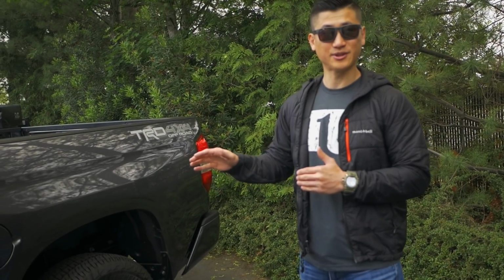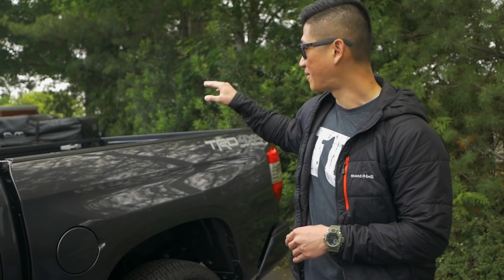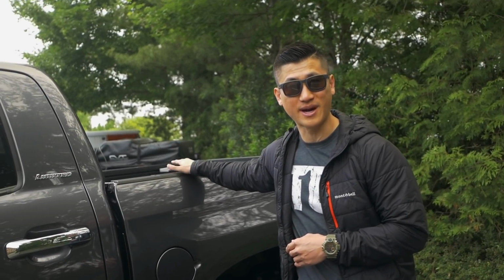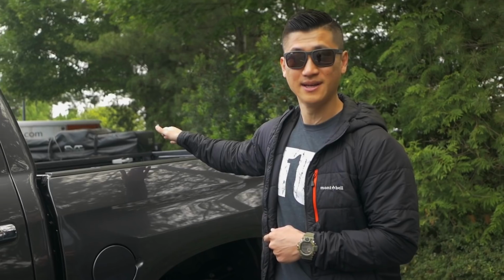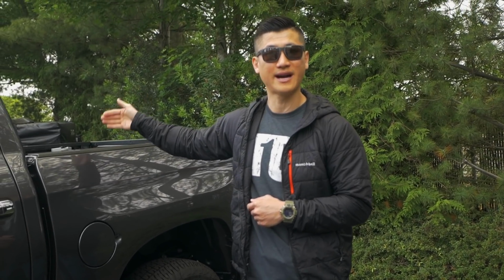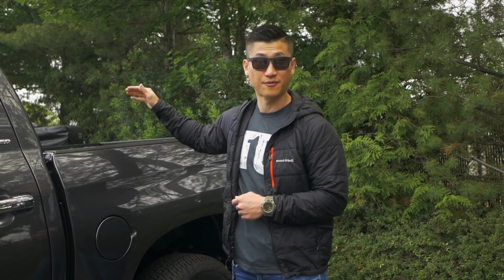So now what I'm going to do in terms of overlanding is transfer the rooftop tent, but the racks that were on the Tacoma did not fit on the Toyota Tundra because this is a wider truck bed. So I'm going to get the same kind of racks that I had on my Toyota Tacoma, but the ones made for the Tundra, which are the KB Voodoo high-rise racks. The racks I'm getting are the high-rise racks because they are tonneau cover compatible, and I am going to get the same brand of tonneau cover that was on my Tacoma for my Tundra, which is the Tiger brand.